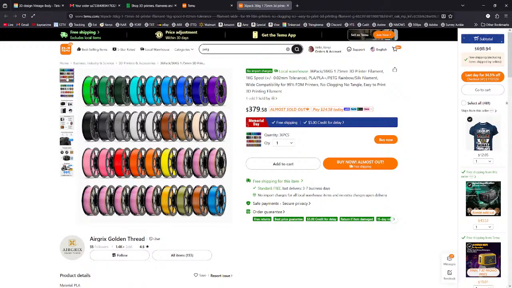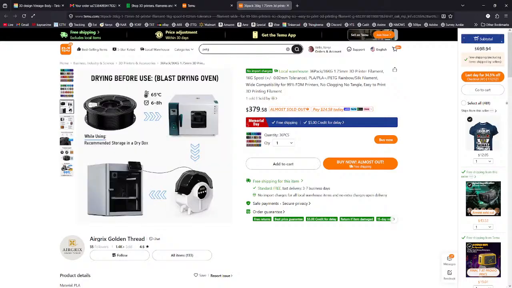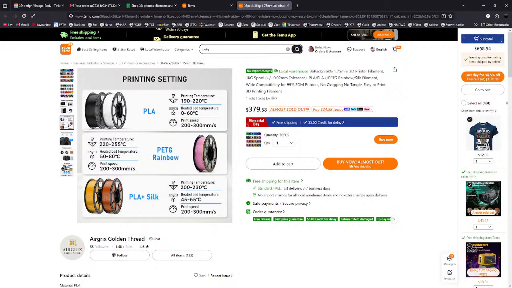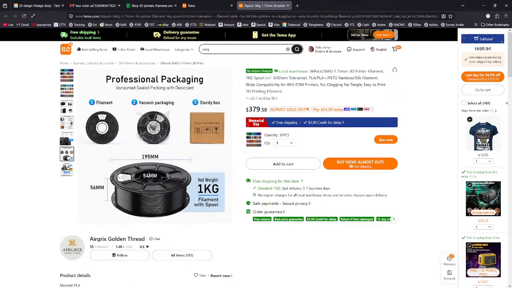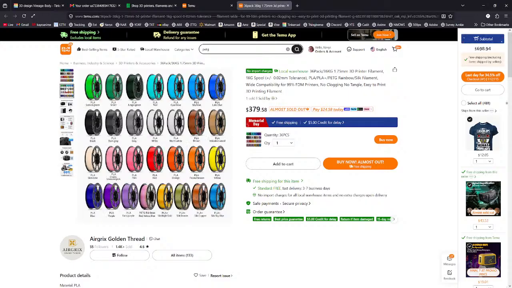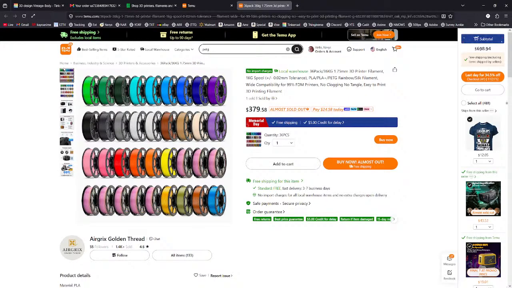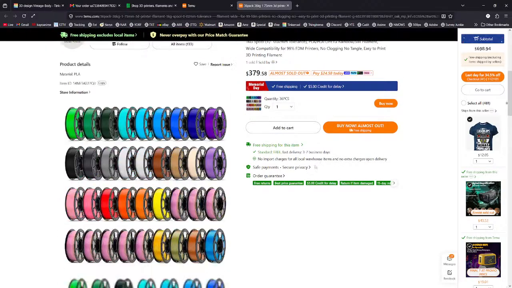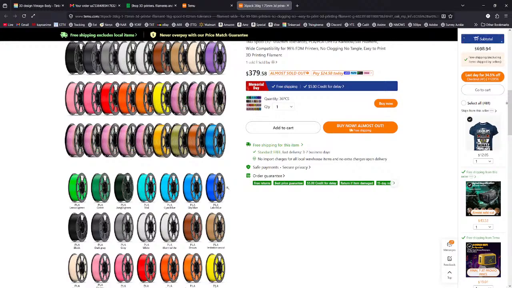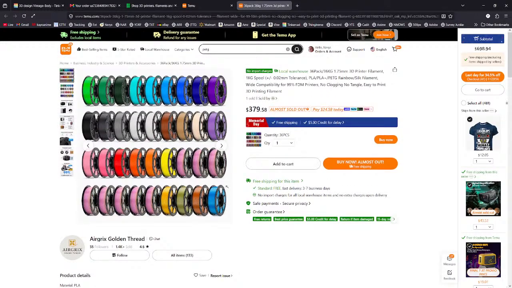I mean, you're talking just over $10 a kilo. But what am I getting? Which one of these is which? Because if that's PETG, that's amazing. But it says material PLA, which I'm still okay with. That's actually really cheap for PLA.